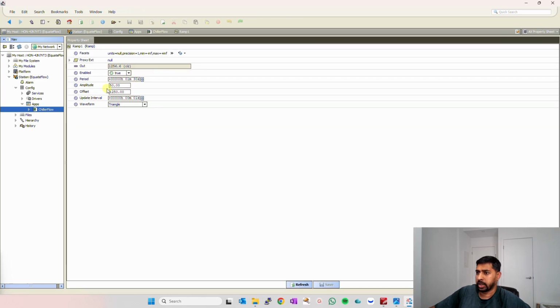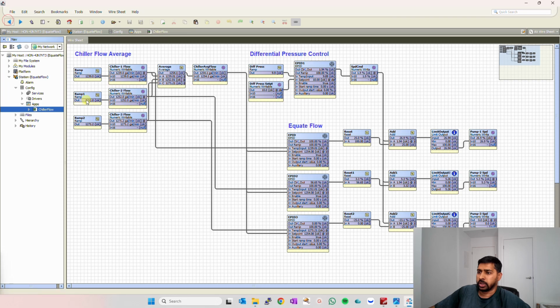In the same way, I have all these 3 ramps just generating random numbers between 1200 and 1300. I have an average of these 3, a chiller flow average, which would give me my set point of what all 3 chillers have to maintain as an average.